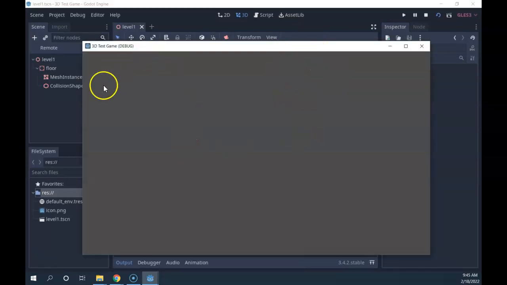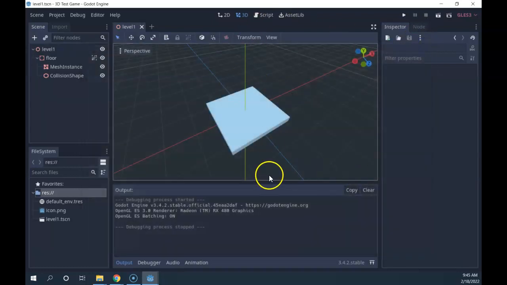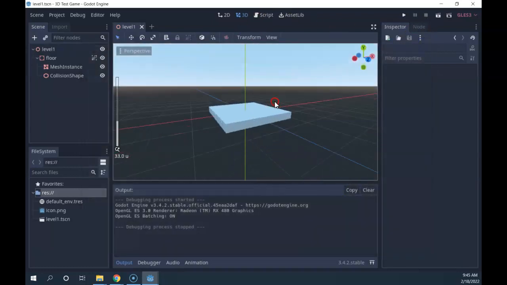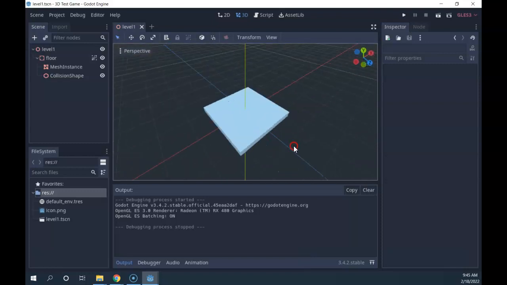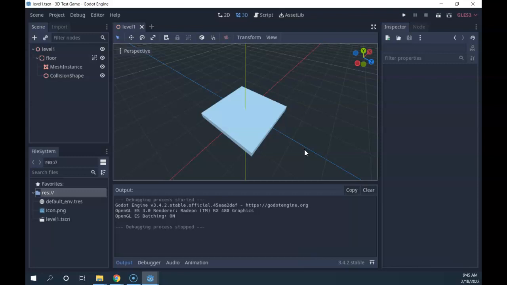We're going to get our game, and I don't see anything. And I would expect to see a floor here, which is a problem. However, if you did this in grade 10, if you worked through this as far as the 2D games, you should expect to see whatever you see on the screen. So this is a little bit of a disappointment. There is one more thing that we need in the 3D world that we didn't need in the previous work, which is a way of looking at this.